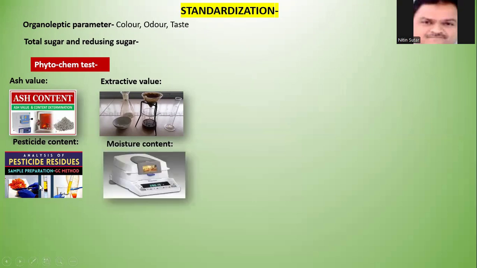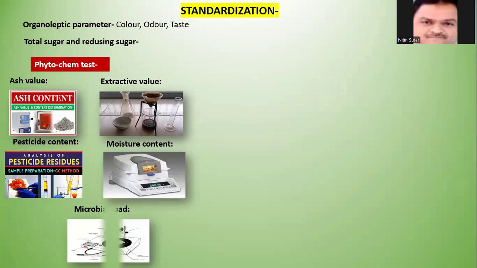Then we are going to check the moisture content by IR lamp. Next, microbial load. As these are herbal drugs, how much quantity of microorganisms is present in this drug is to be checked by utilizing a colony counter. So just prepare the mixture or the suspension, then pour that suspension on a sterile Nutrient agar media plate, and then incubate that plate in an incubator at 37 degrees centigrade for 24 hours. After that, place that plate on the colony counter and count the number of microorganisms present, and confirm by comparing with the standard value given in the official books. Okay. This is your microbial load.